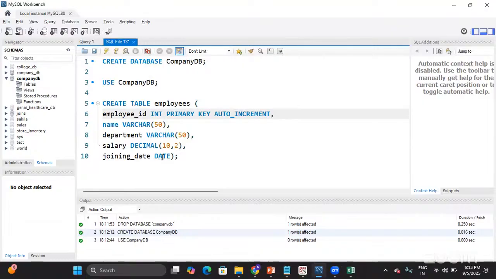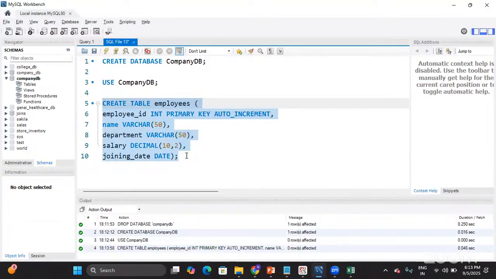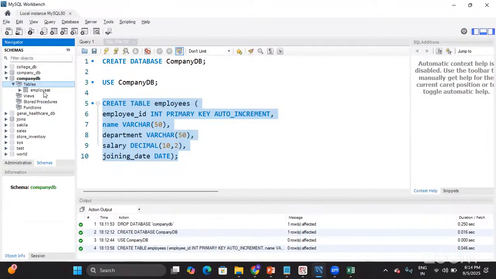And only for the employee ID, I'm defining the constraint primary key, which means the employee IDs should be unique and they cannot be null. So let us create the table employees. Let us refresh and check. Yes, the employees table got created.